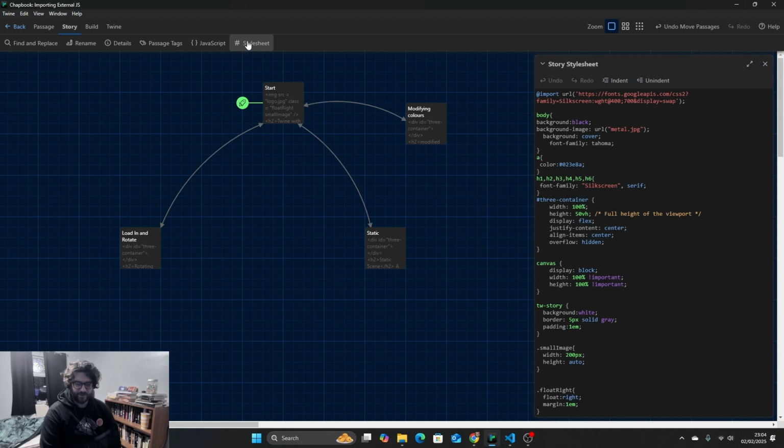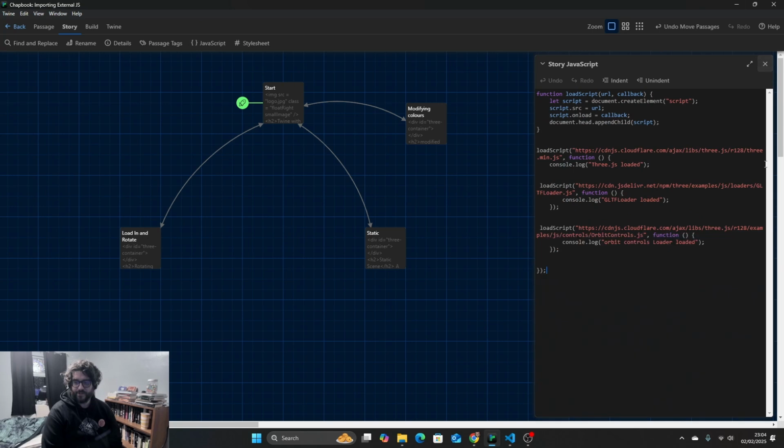So we've got some custom style sheets, custom CSS, and some custom JavaScript. I'll go with the JavaScript first because it's really vital, otherwise it just won't work. In the JavaScript, here we have this function load script, which basically loads a script, and we use that to load in the minified 3JS, which is the actual library that's used for displaying the WebGL content, the 3D content. Also the GLTF loader, which is used for loading in GLB files.